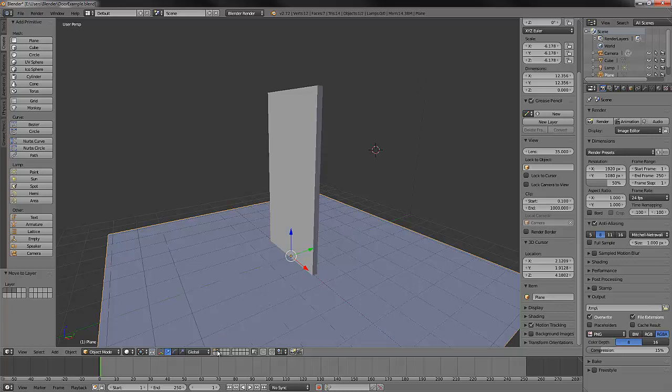Now, no matter what layer I work on, my floor is always there. And that's a great way to have something that you really want to be persistent in the scene to remain, so that it's easier for you to visualize what you're doing.